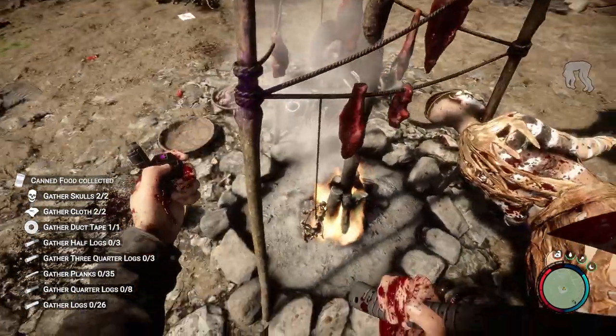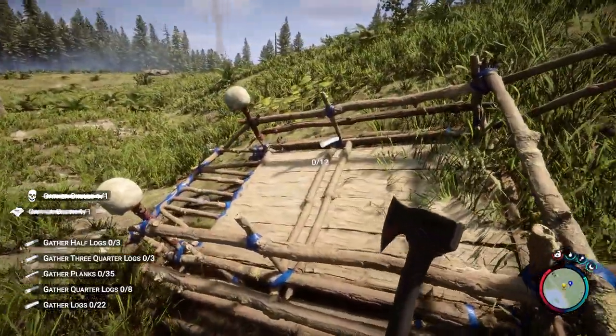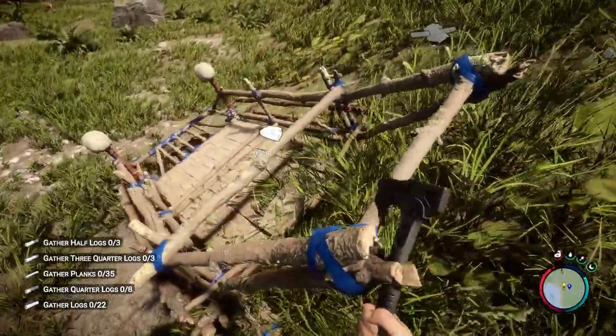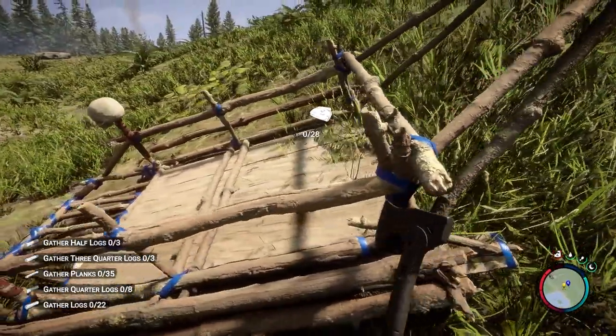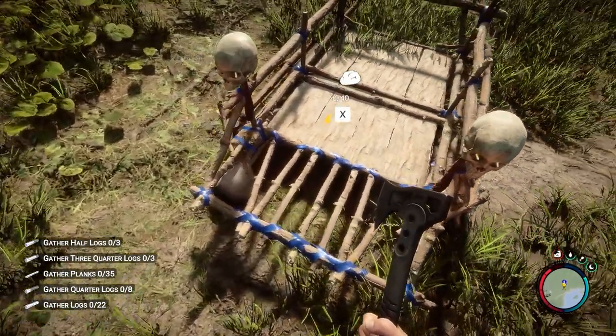That's not what I meant. Okay, I'm going back to my base. Okay, I got all the materials finally. And now, look at this. Looks awesome. And I can actually stack multiple different things, such as rocks and stones.